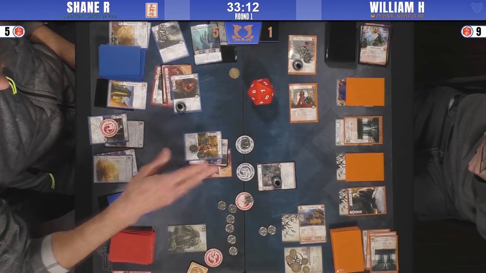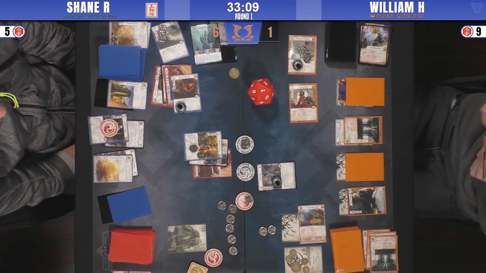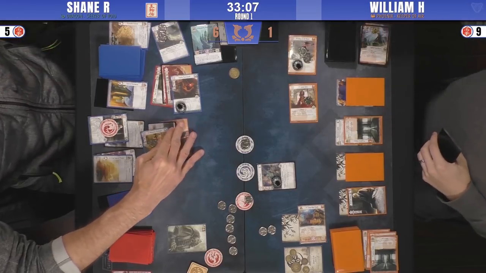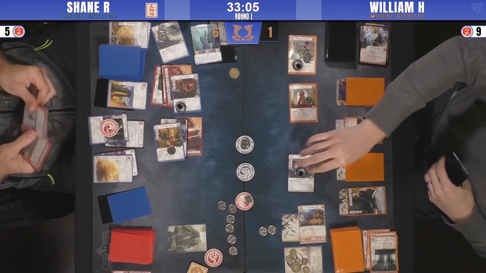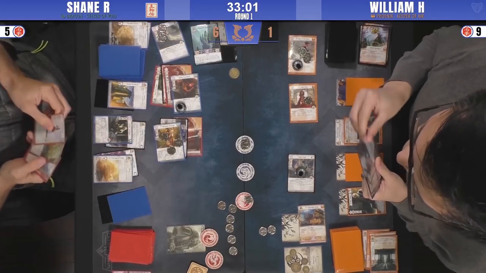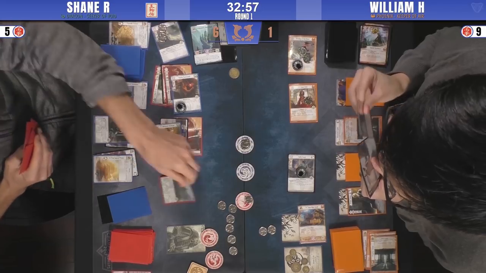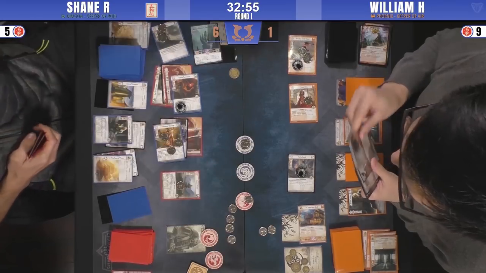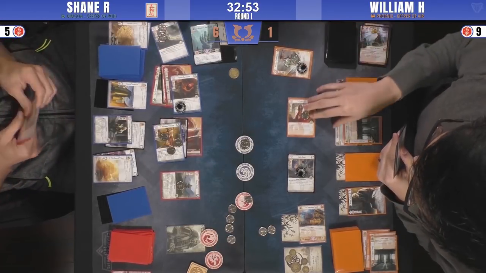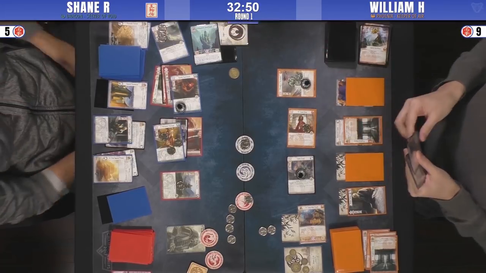God. I had it. Darn you, Shane. Shane just likes messing with the... Yeah, I know. William just like, pass. No more commitment. Okay. I'm pulling Authority. Ancient Master. Here we go. Political.